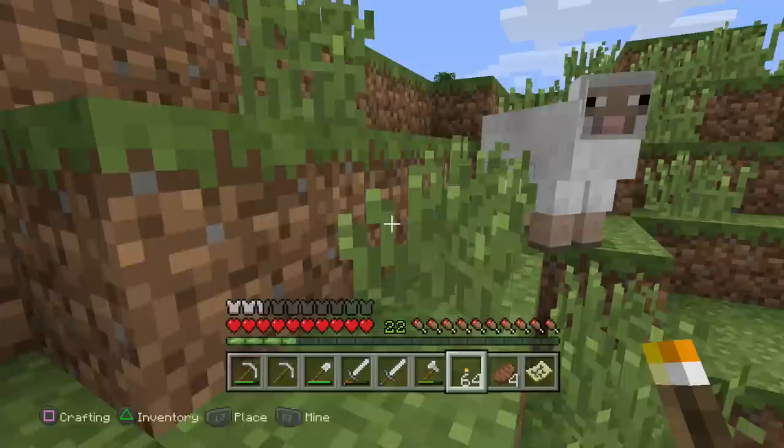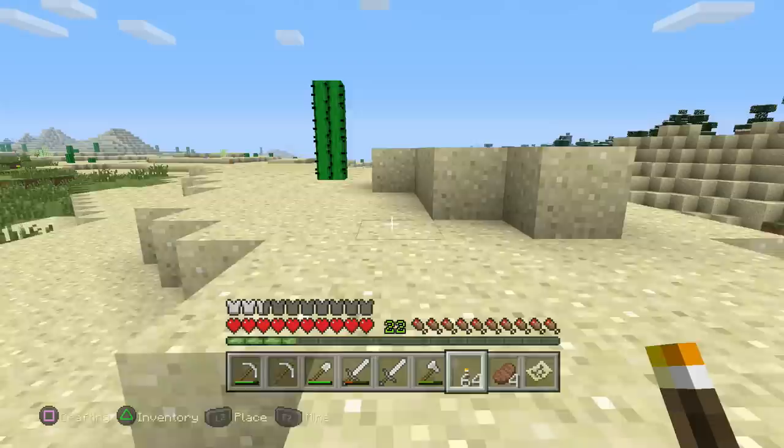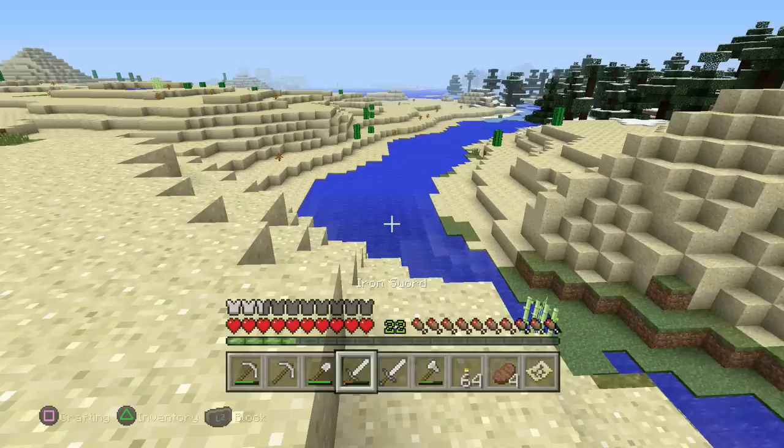The whole world is ahead of us. Maybe we can find a cave soon. That's what I would really like to find, some type of cave to adventure in and hopefully find some diamonds. Ooh, some icy areas. Okay then, so where are we now? Let's give a little look here.